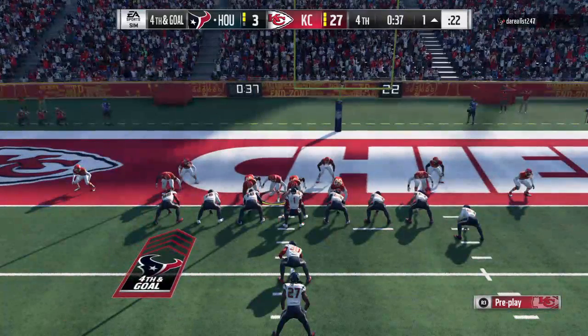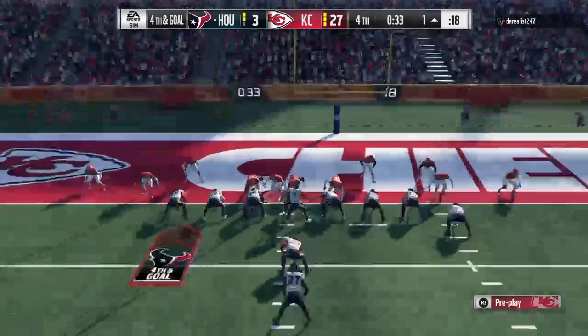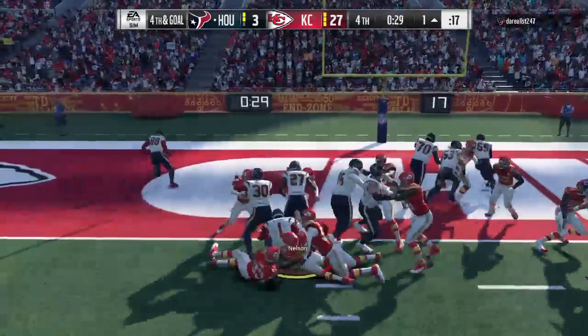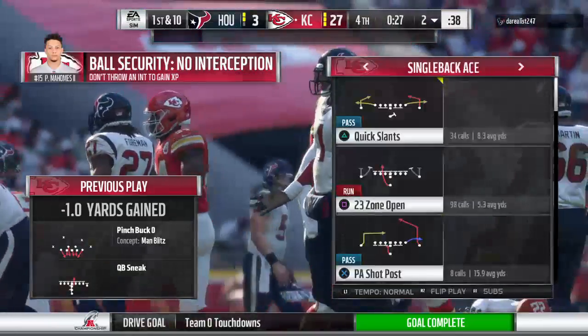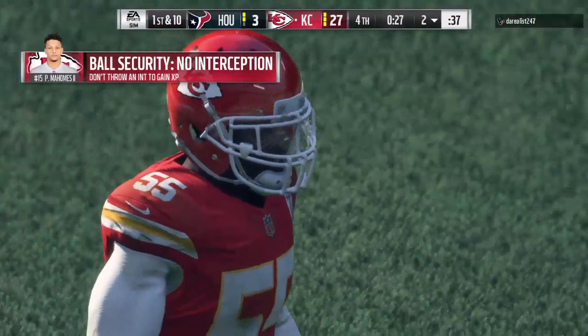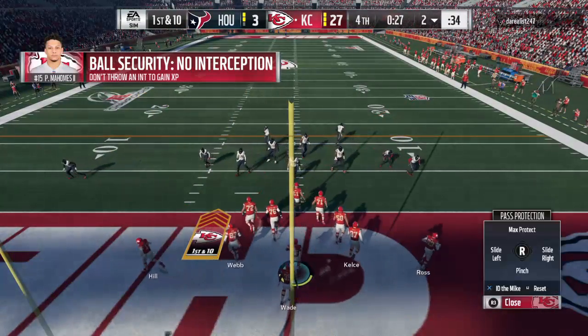Let's go. Here's Watson on the sneak. And he didn't get there. Knocked backwards to the 2-yard line. They try the sneak, but not enough push. He doesn't get in. And the ball's going to be going back to the Chiefs in tough starting field position here.